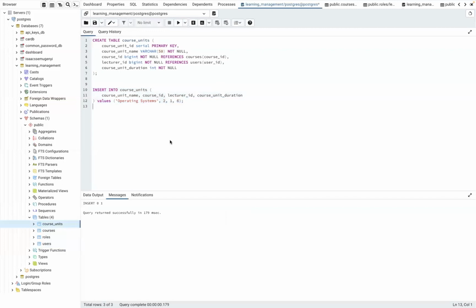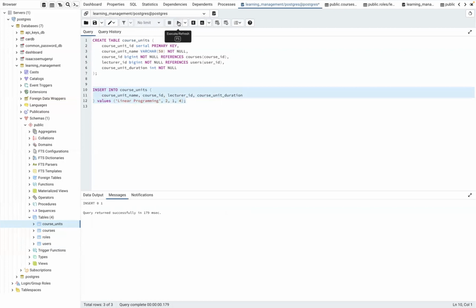It is very good. So now I can add maybe one. Yeah, actually, let me add like 2. I call it programming. Still, I'm adding it to the same course BIT, still the same lecturer, and I'm saying maybe the duration is 4 months for this.